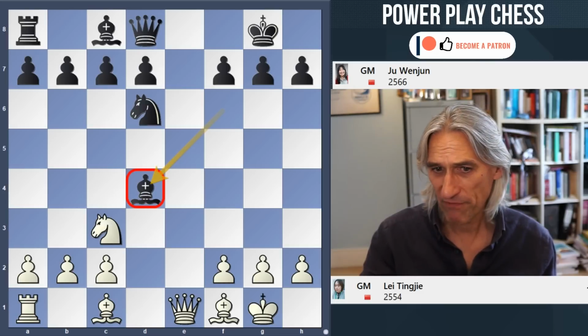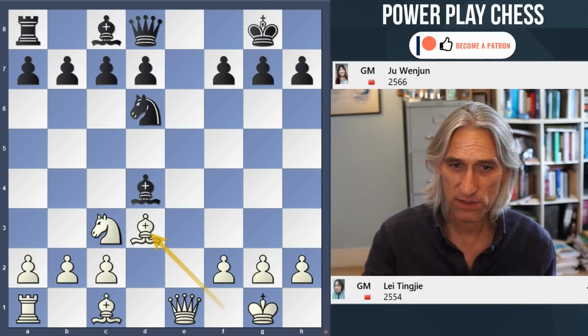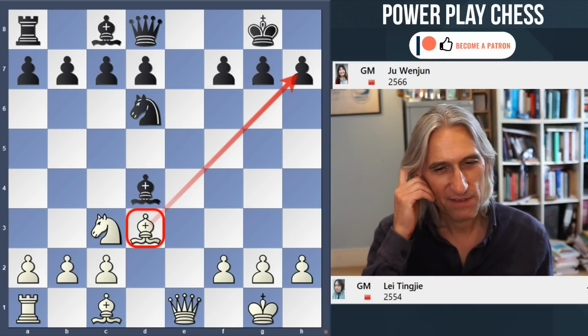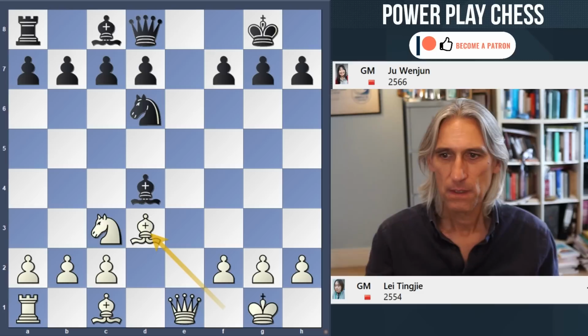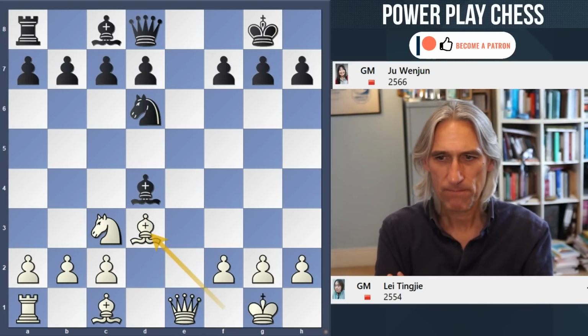And here bishop f4 has been played, but bishop d3 looks very sound. The bishop is pointing at the slightly sensitive pawn on h7. So a pawn sacrifice, and here is where Wenjun had a little bit of a think.